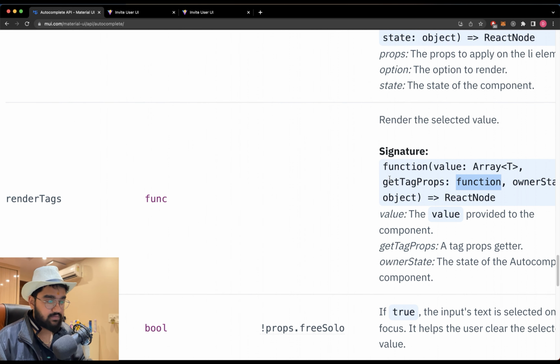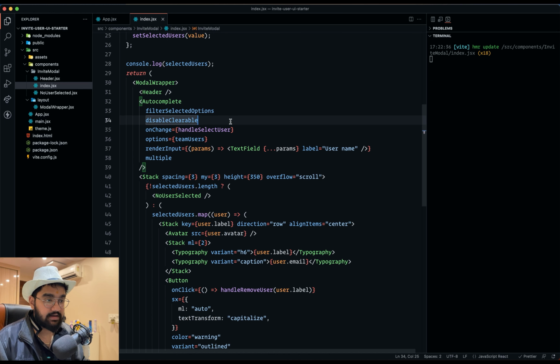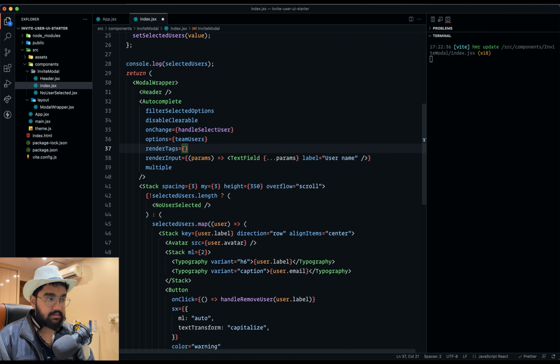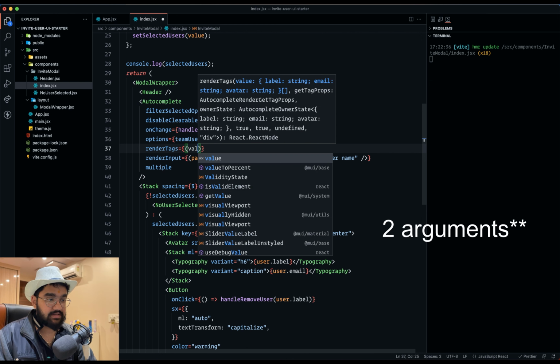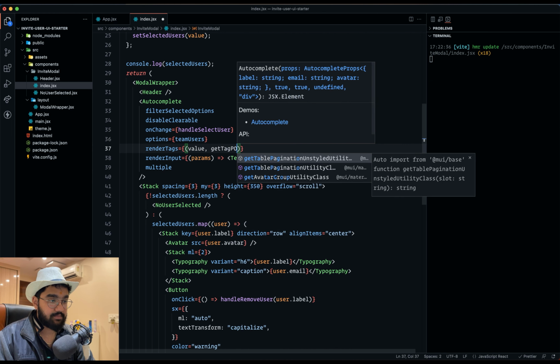Now it's going to make more sense once we get to that point, but firstly let's take a look at the render tags prop, and as per the documentation, it takes in two props. First one is the value and the other one is getTagProps.